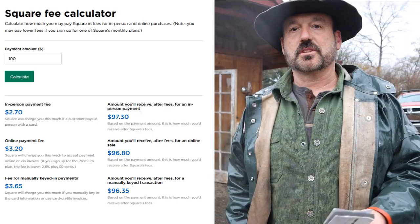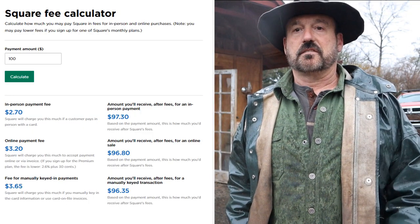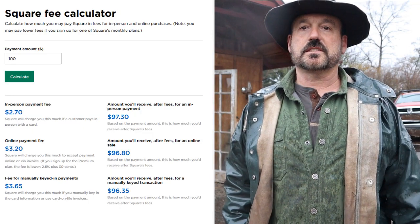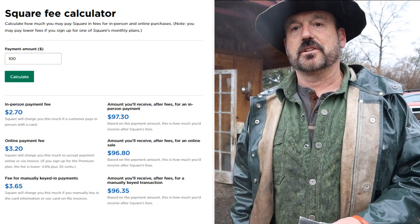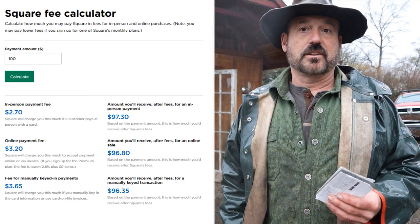When we first started taking them, probably 5 years ago now, we charged a convenience fee, because the one reason we really don't want to use credit cards is, they take anywhere from 2.5% to 3% of the sales they get, just for swiping the card. So we were hesitant, and we were charging a convenience fee. But then we started to feel bad about doing that, and we also found out that there is a lot of convenience in taking a credit card.